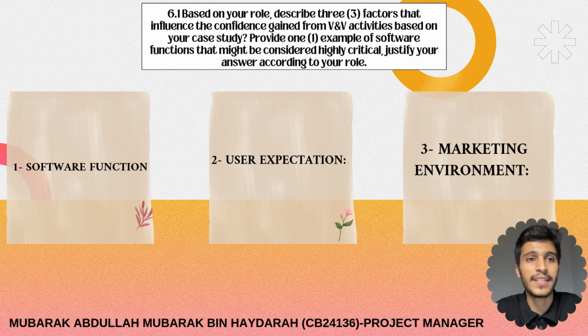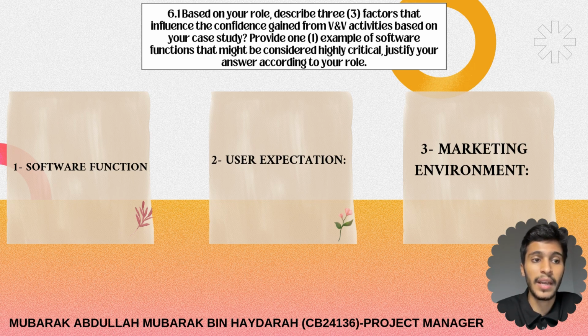Here on question 6, I will describe 3 factors that influence the confidence gained from verification and validation activities based on my role as a project manager. Firstly, I'm going to talk about software function. Based on the Shopee case study, the confidence is influenced by the software function and how smooth its operations are, such as the search engine and payment methods and any other function.